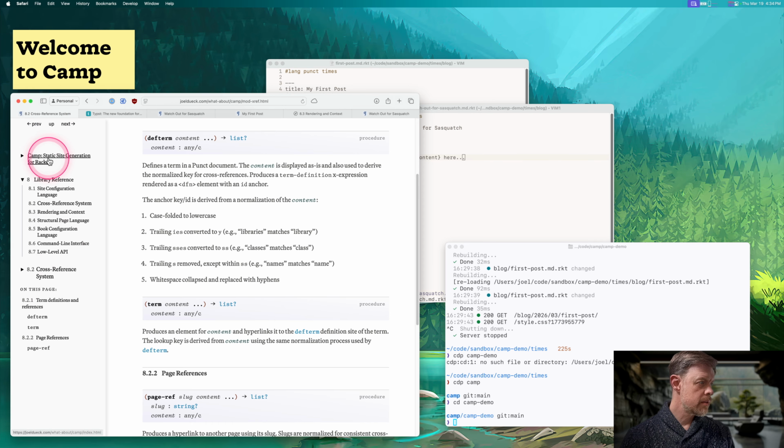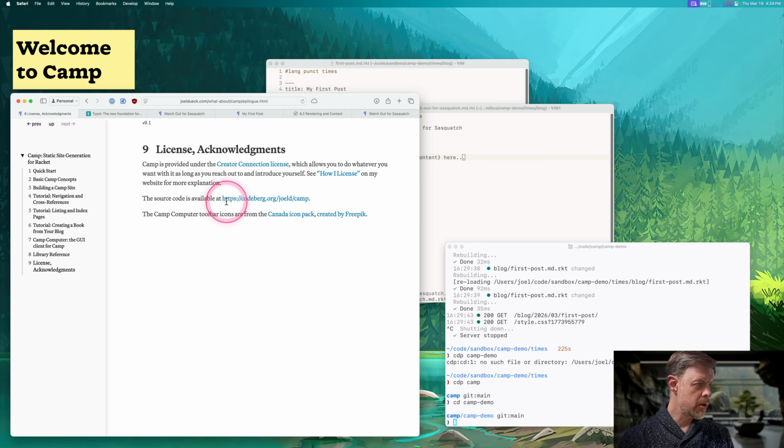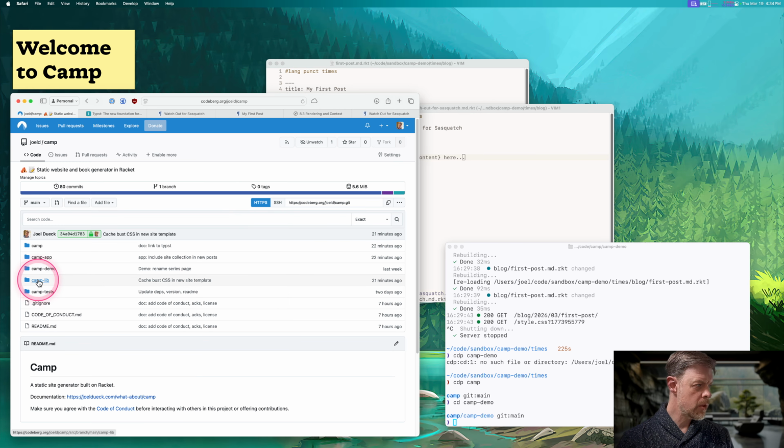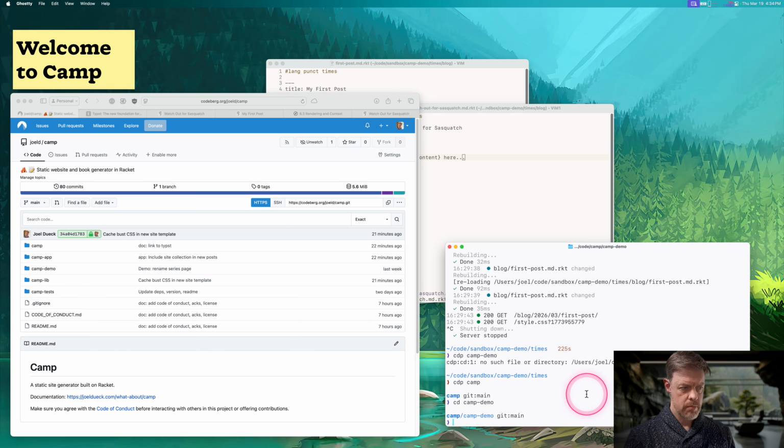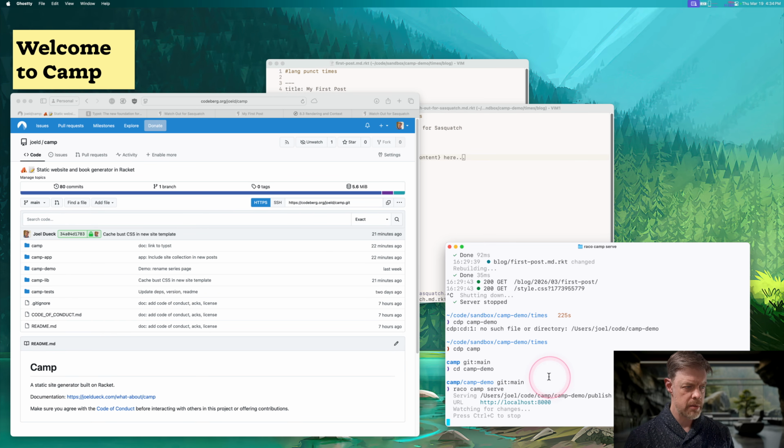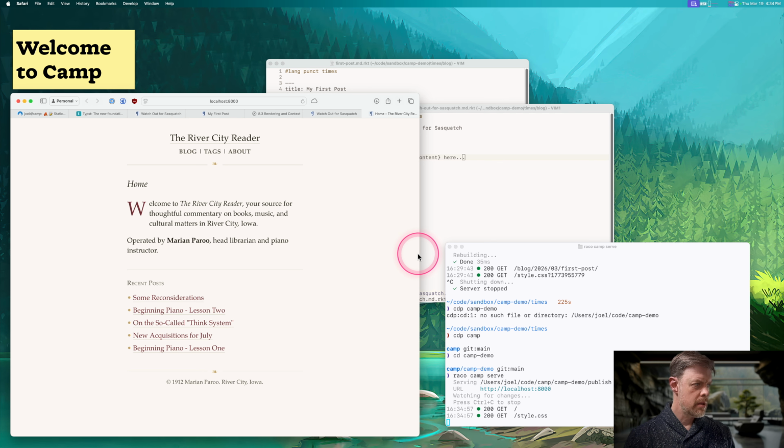If you go to the Codeberg repo, you'll see it in the folder here. Let's try serving that site, raco camp serve, if I can type properly. So this is the canonical example that I use, the blog of Marion Paroo from the dubious musical The Music Man.